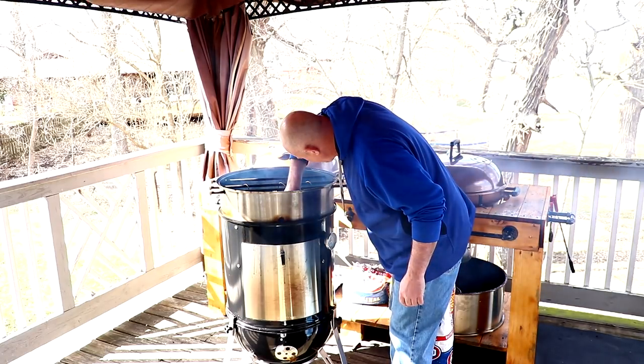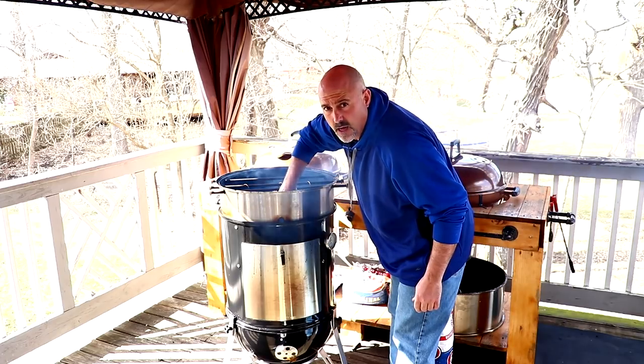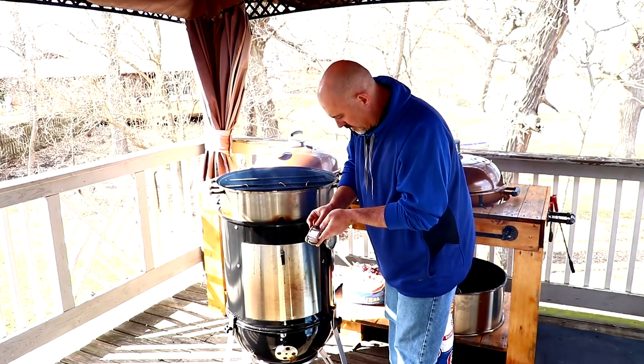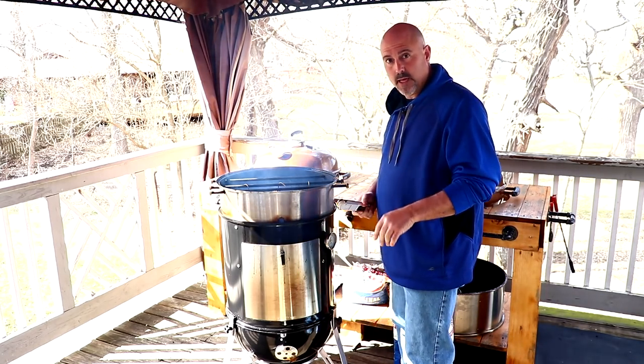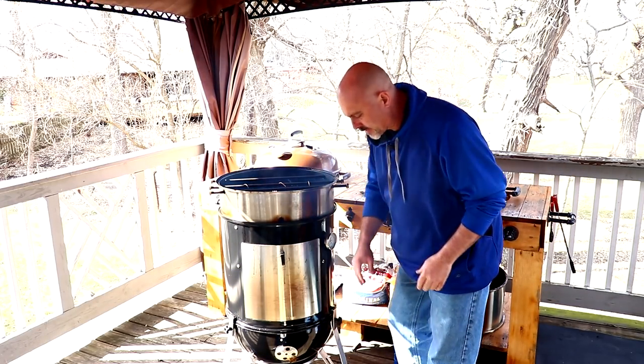195? Let me try that again. I think I just nailed ribs in 1 hour in this thing. I'm not going to take any chances. I'm going to pull them and let them rest a little bit. I'm not even going to sauce these. I'm going to go ahead and get this lid back on.